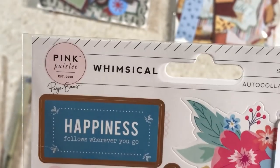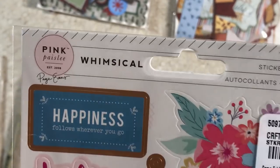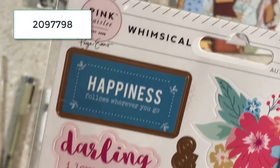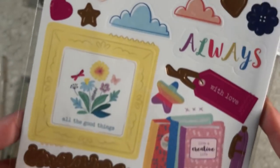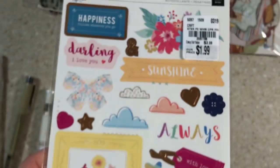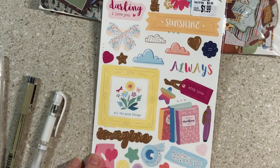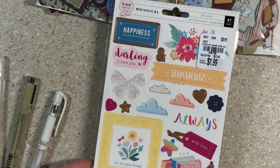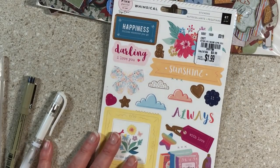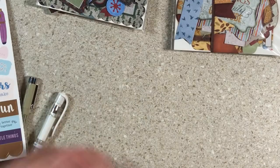And the yellow and green one, I'm kind of okay with too. Green goes with everything. This pink paisley collection, Whimsical, I don't have this paper pad yet, but I've been looking at it. I think it's only available retail maybe so far, so I might be able to pick it up at Joann with a coupon, or I think I've seen it for like $7. And since I have another pink paisley that I haven't used, I couldn't really justify $7 for a paper pad right now. I am trying to build up the collection a little, and I know I have a bunch of them, you guys, but I promise I'm going to make a lot of cards soon. This one, I thought I would grab this so that when I do pick up the Whimsical, I'll have the stickers. Because lots of times, even if you're willing to pay $7 or $8 for a paper pad, they don't have the stickers. And I hadn't seen these even when I had passed up the paper at full price.